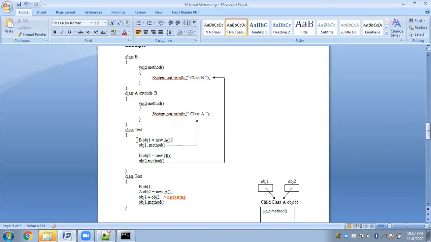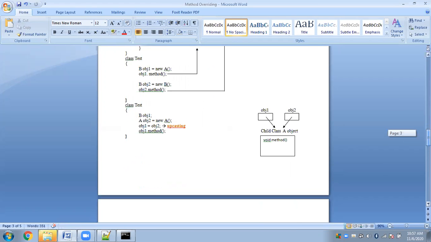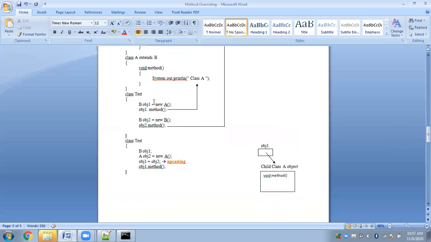Now through a single statement, you can achieve what we did here. Here we are creating the parent class reference variable, and we are storing the object of the child class in it. We are pointing directly. So when this statement is executed, this particular object will not be created. Just remove it. Only this will be created internally. So you have created the child class object, and we are storing it inside obj1, that is the parent class reference variable. Have you understood? And then using that parent class reference variable, we are invoking the method, and which method is called will be resolved at runtime.